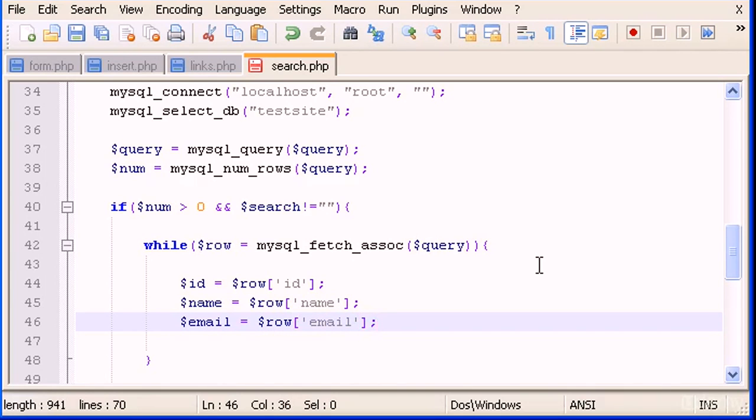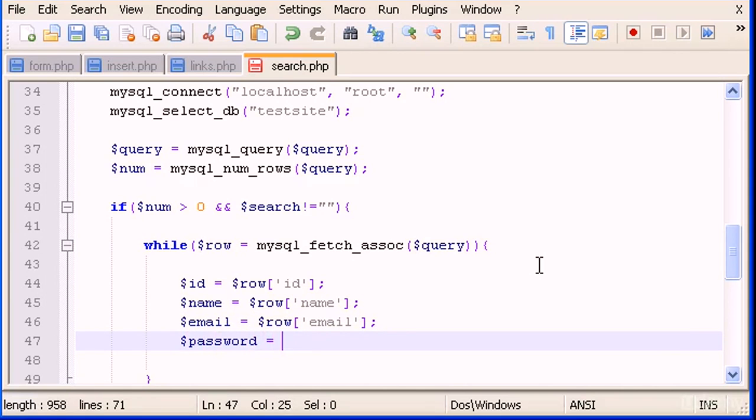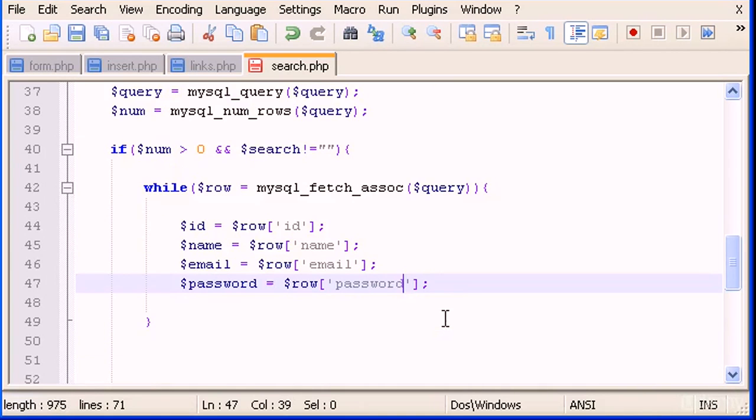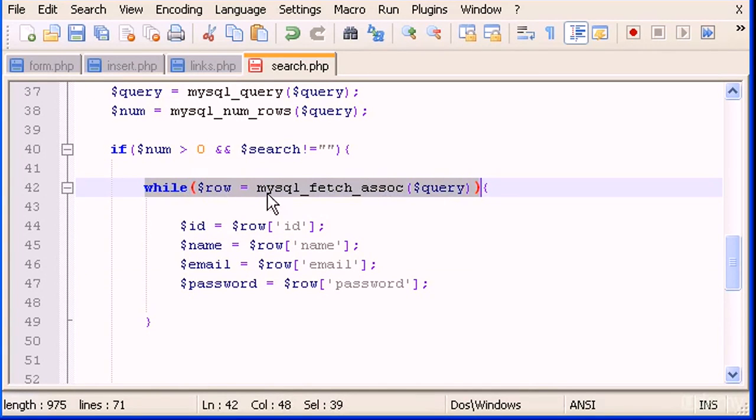And for the last, let's get the password as well, row and password.